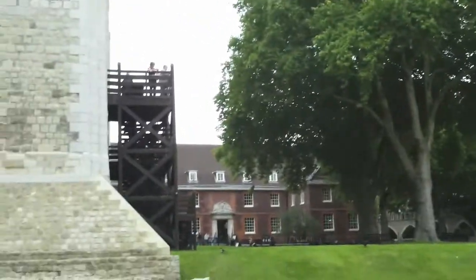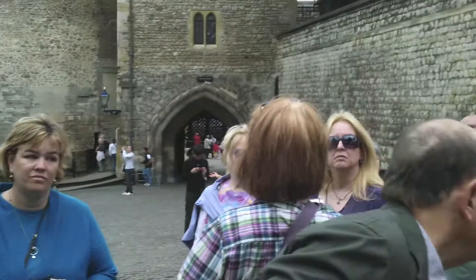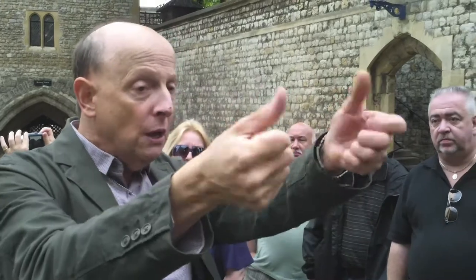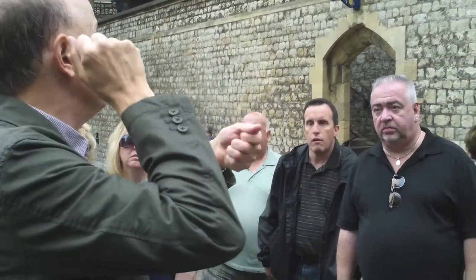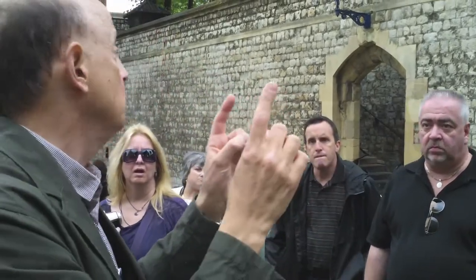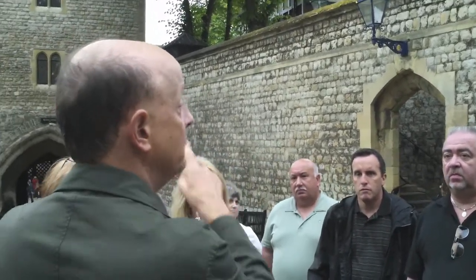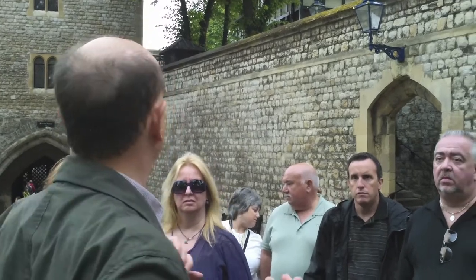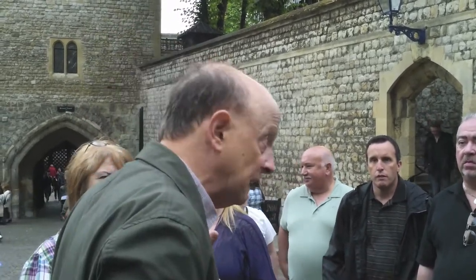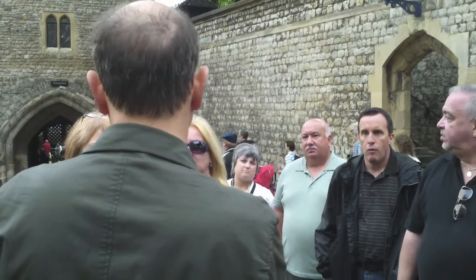You see that wooden staircase? A few hundred years ago, they were doing some work on stones. And there's a niche. If you head into the White Tower later today, there's a niche halfway up and a plaque. What happened was, they removed some stones, and a stonemason was working on the stones when he suddenly noticed the bones of two humans. Two young humans, and these were deemed to be the bones of the princes, because there were no other children at that time being kept here. And these were then taken to Westminster Abbey and interred at that chapel where we saw the names Edward and Richard. We don't know for sure.